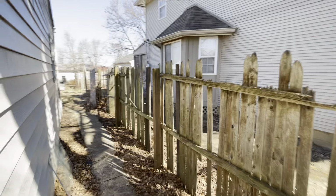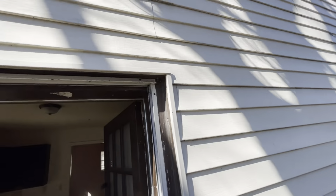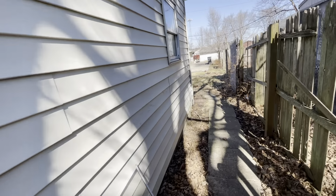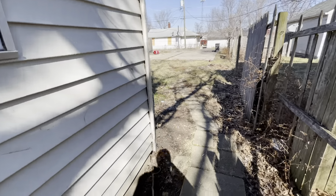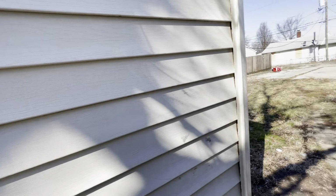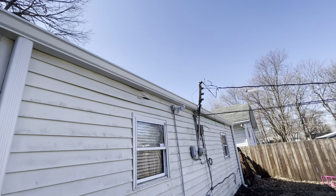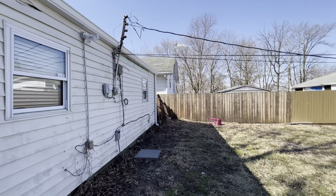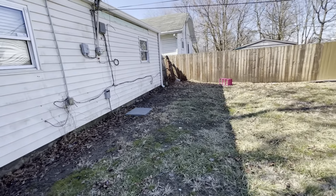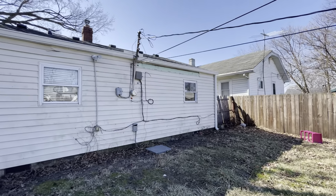So let's go take a look at the outside. We'll start on this side here. Taking a look at the siding on this side of the house, it looks good. No breaches. Roof line on it looks fine. All right, we look around to this side over here. Got a little bit of a breach right there. I guess this is a crawl space of some sort. I didn't see a basement entrance from the inside. I'll look around the sides here. I'm sure there's something in a closet somewhere as far as access is concerned.